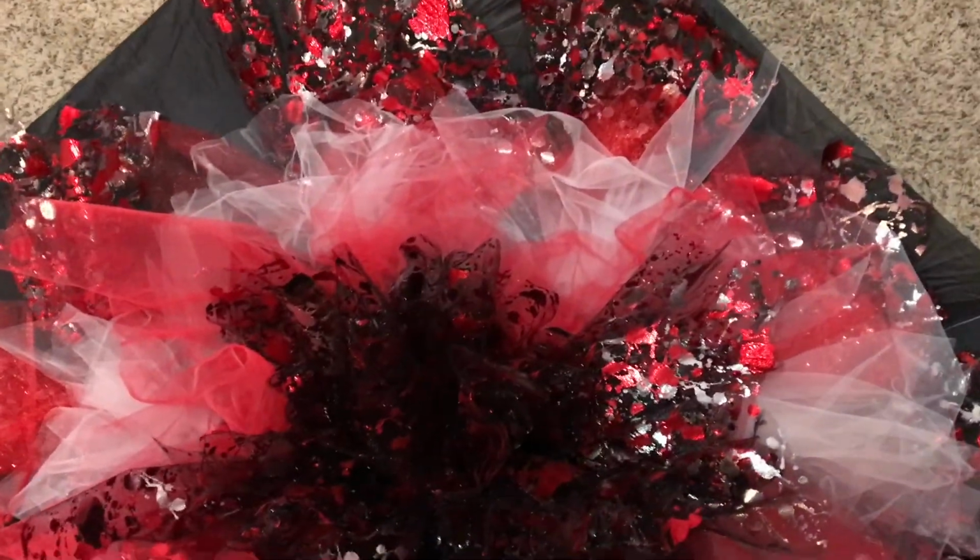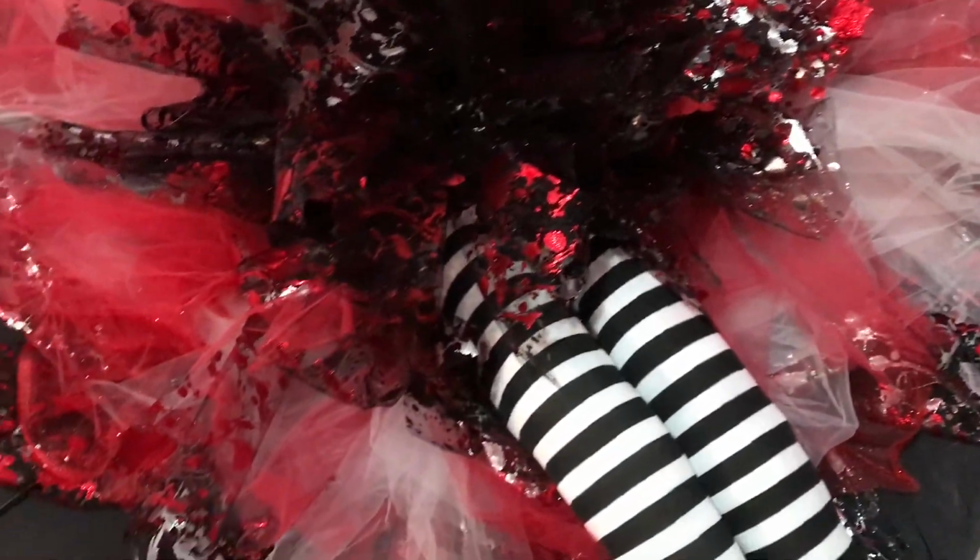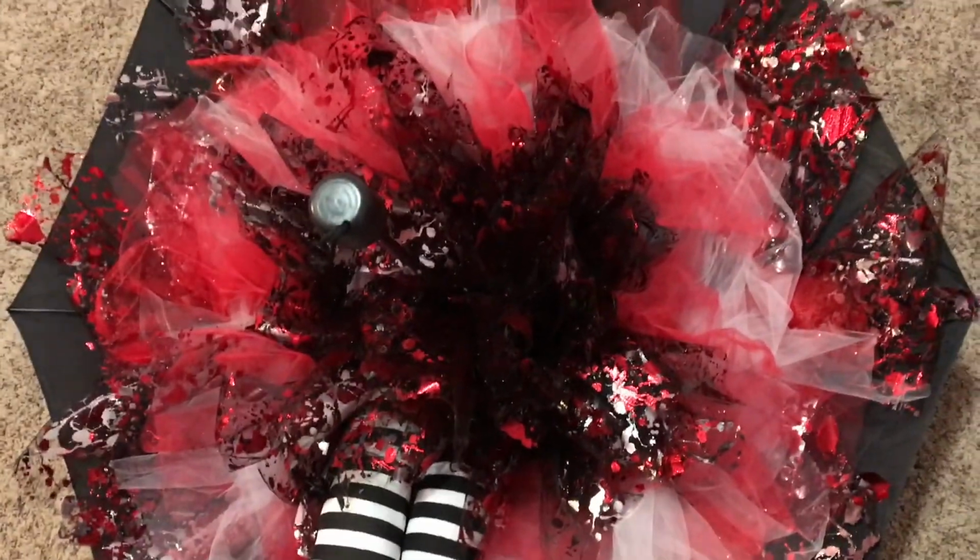So she is all finished with her skirt. It's nice and full and cute. See how I've gone through and you can't see the umbrella spokes anymore because it's nice and full. You'll probably need at least, I would say, 5 yards of tulle to get it nice and full.